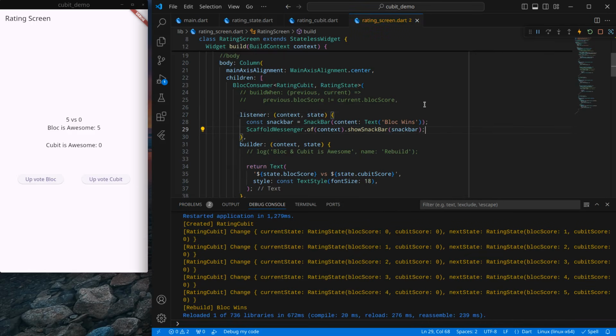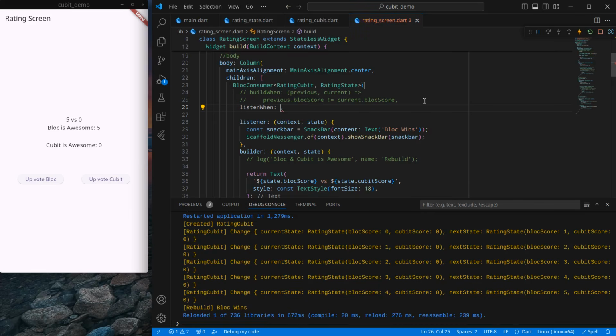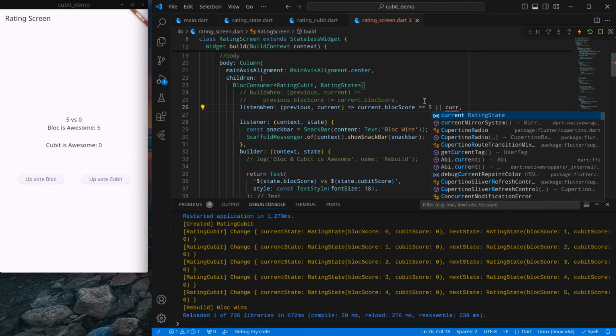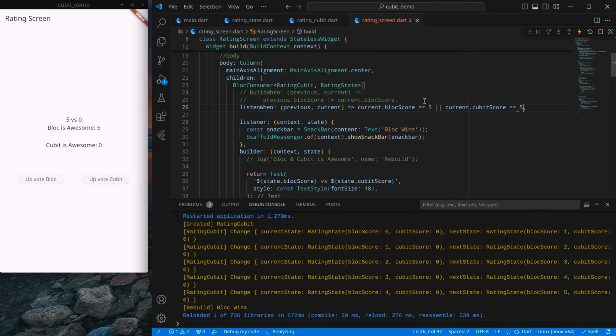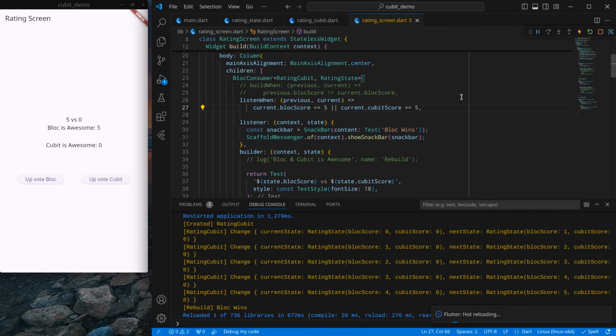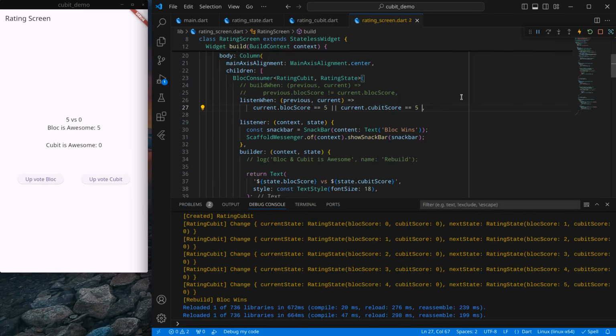So I can do it like this: listenWhen current.blocScore equals 5, or current.qubitScore equals 5. So I am just using a condition like this. If one of them is 5, simply show Bloc or Qubit wins.